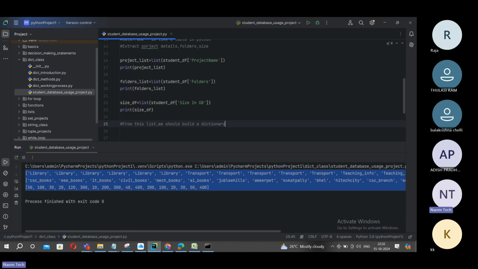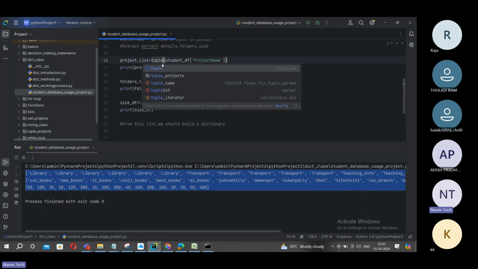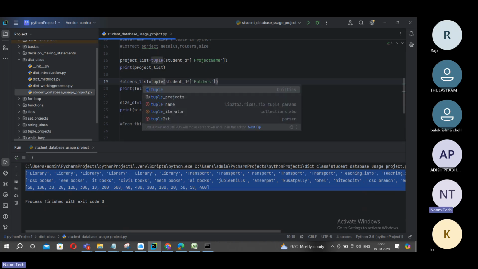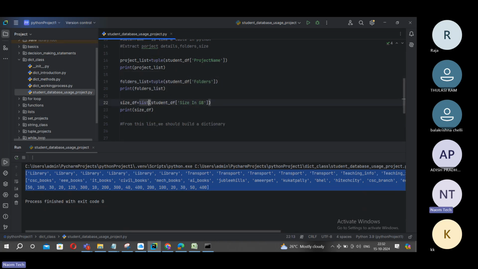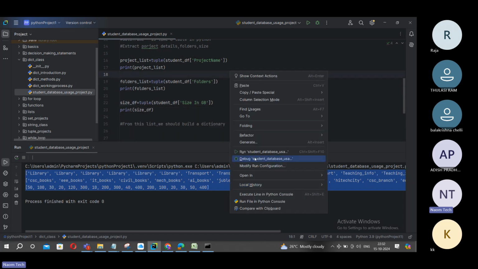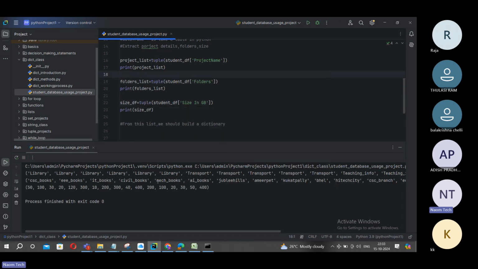So we apply sets here. Of course, my suggestion is that instead of using a list, in this kind of conversion the always recommended choice is to use a tuple. Tuple is the best choice, because we are converting fixed data. This is not dynamic data. Whatever data we are converting is fixed, so converting it to a tuple is always the best standard. A tuple is the same as a list, the only thing is that it is immutable and a list is mutable. That's all. So convert this to a tuple.